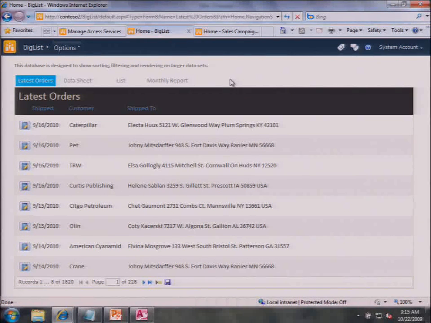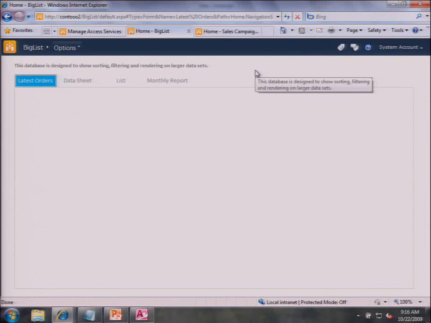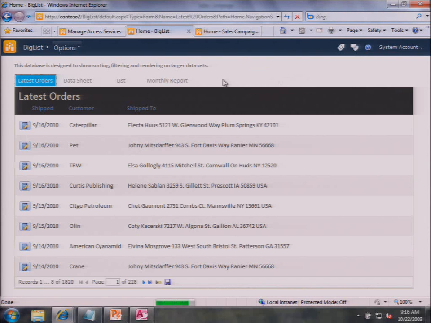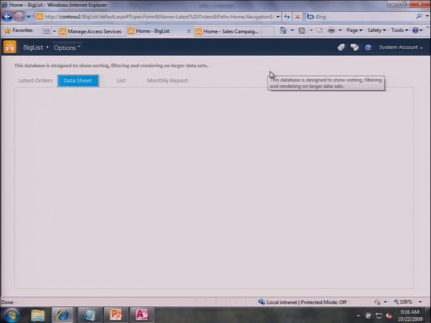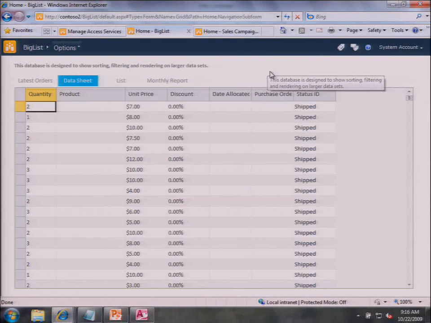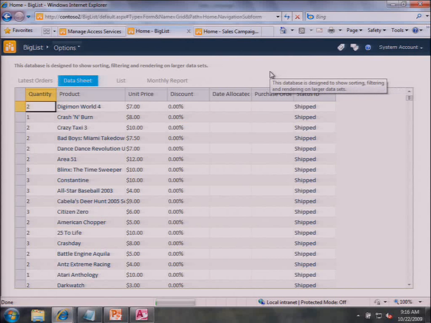And that's where, in the previous slide that had all the stuff on it, I showed you the middle tier application server, which I'll go into a bit more detail here. And what that does is it manages the communication between our application and the SharePoint content database. And in this case, we have a database that has 40,000 records. So I'm going to refresh this so I don't get any session issues. And I'm going to go, once it loads, to my data sheet. So this data sheet is requesting all of the records from order details, and there's 40,000 of them. And now it's gone to SharePoint and it's pulled those out.